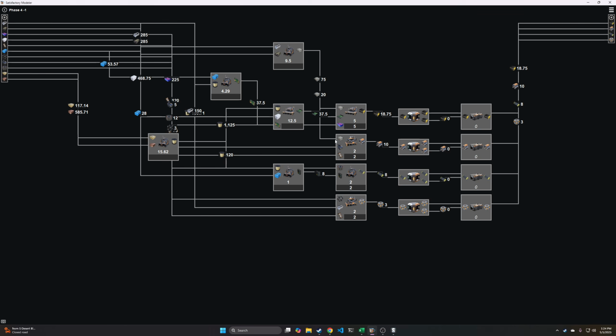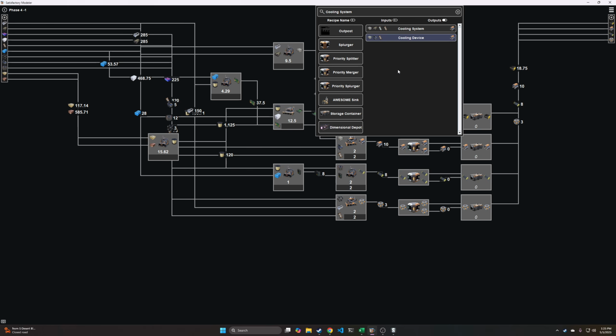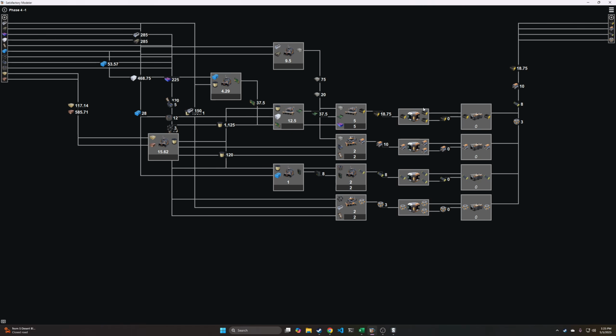Okay, so here in this segment, I'm going to be making those. The radio control unit, I'm using an alternate recipe called radio connection unit. That's going to use high-speed connectors. The cooling systems, I'm also using another recipe that's a little bit simpler. I think the standard recipe for cooling system requires water and nitrogen. This recipe that I've chosen doesn't require water, right? So I've got one less input to worry about.